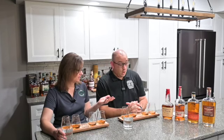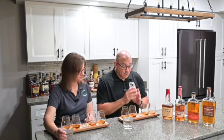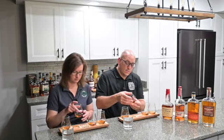Again, these are $25 and under. So I guess we can't expect so much, but they're both good. Yeah. I think B would be more of a mixer. And probably what we need to look at too is they're $25 bottles of bourbon, so I think so far there's good value there at $25. Oh, yeah. They're clearly not a $50 or $60 bottle of bourbon, but they're not bad. No, and we're drinking them neat, and I can drink them both neat. Yep, absolutely. But if you're looking for a full-bodied flavored one, B's not it. No, I agree. A has good flavor. A's good. Okay. Moving on to C.